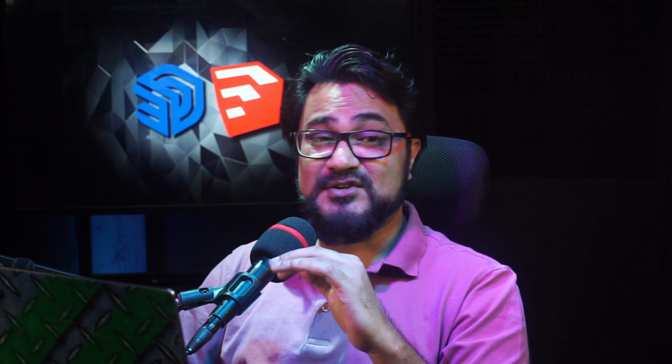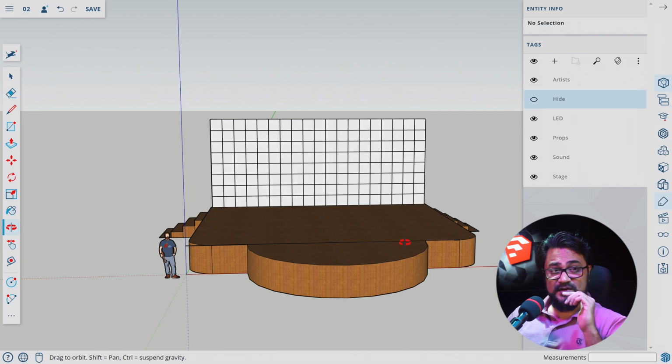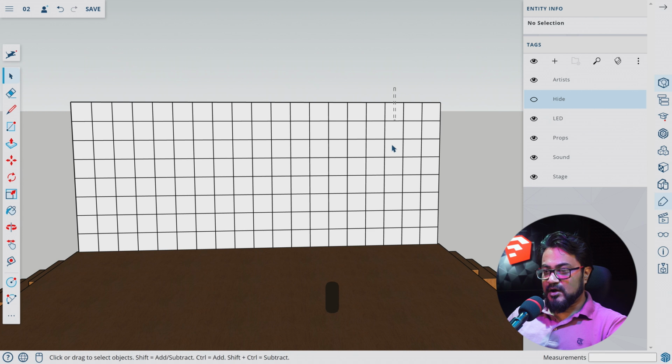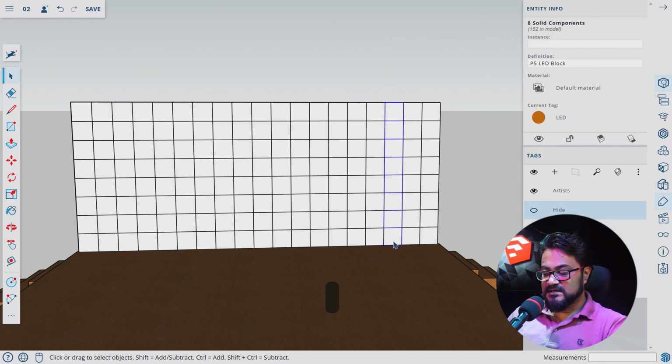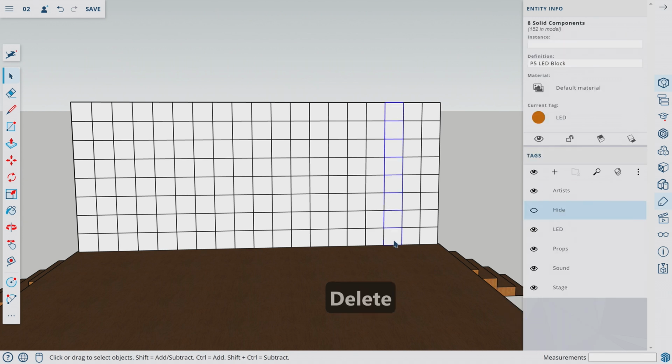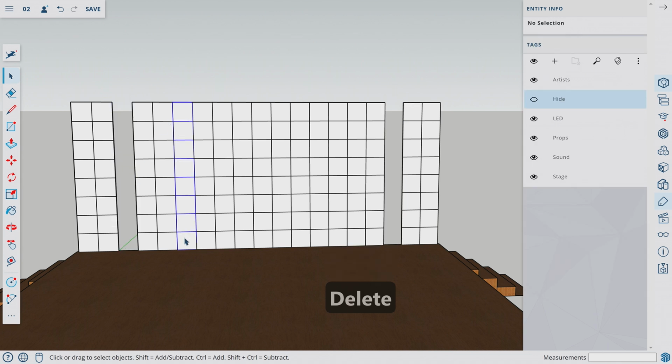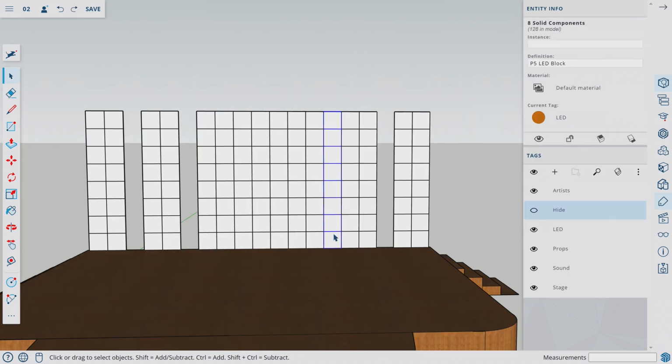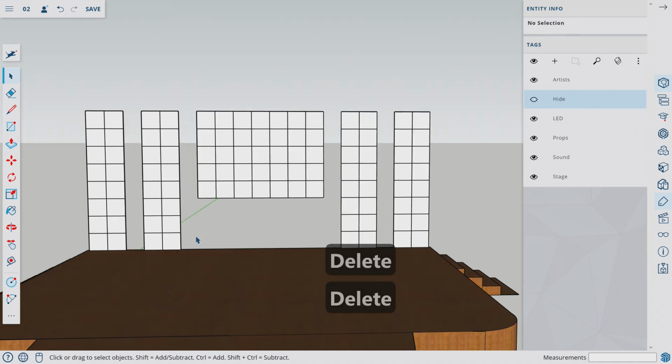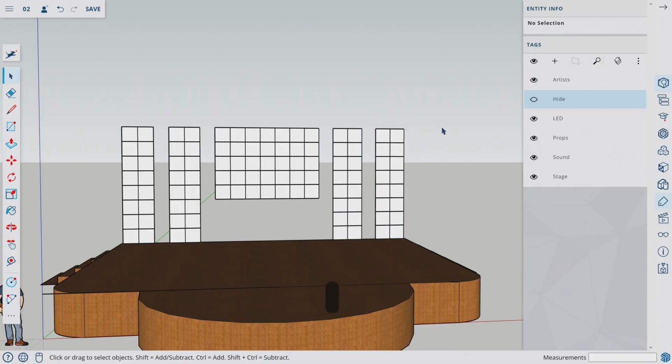Now the question is, do we really need this many LEDs or can we afford them? Until now, we just made an artboard of LEDs. Now let's give it a purpose. Now let's try to make a unique looking stage as simply as possible. Let's zoom in. Let's select an array of LEDs we want to remove. Let's delete them by pressing delete. Looks okay for us. Now let's make components with them so that we can move them easily.